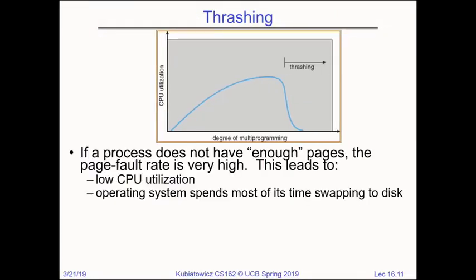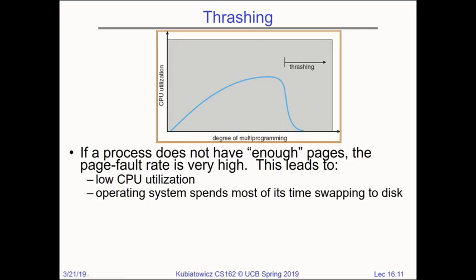Okay, that leads to what's called thrashing. Now, I know you've heard thrashing many times over the course of your career here at Berkeley. I wanted to give you one option here to think about it. As we add more and more processes or threads, we can keep the system more and more busy, because some of them are waiting for I/O and so on, up to a point when the overhead of having all of those threads running simultaneously becomes so much that our utilization of the CPU starts dropping to zero.